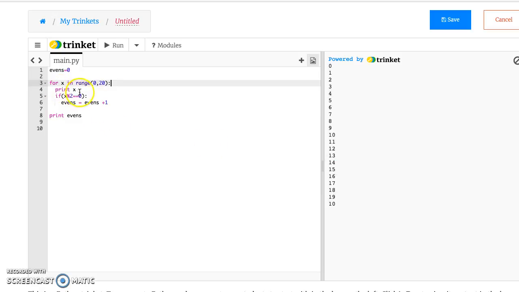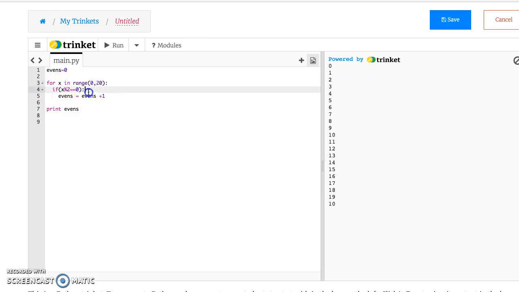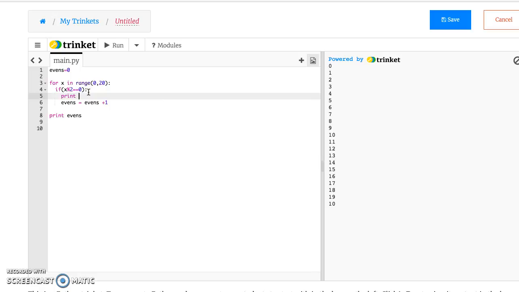We could also have it only print x if x is even. So print x. Now this is only going to print if x is an even number. So it just prints all the evens and then tells us how many evens there were. I hope you're starting to see how useful this for tool could be. This is something we're going to use a lot when we get into robotics if we want to repeat something multiple times. And what's really good is that we can make this an input.